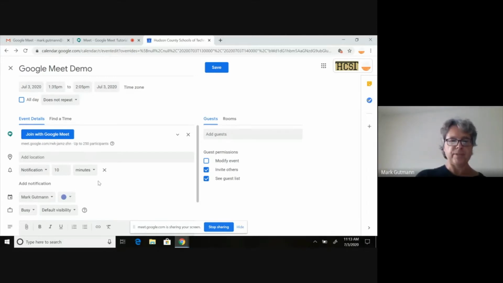But anyway, I tend to ignore this because once you add these people by way of their email and you save that, automatically they're going to receive an email with the link here to join, and everything in terms of a certain day and time as you've set up.